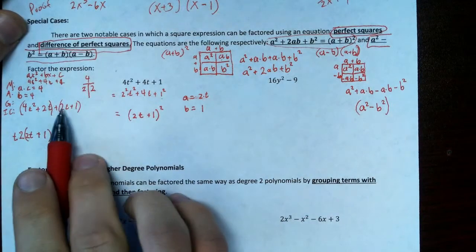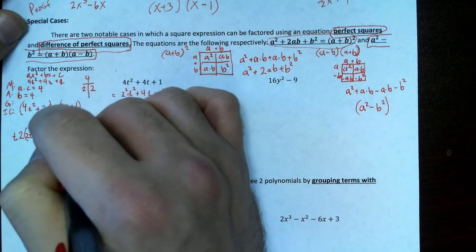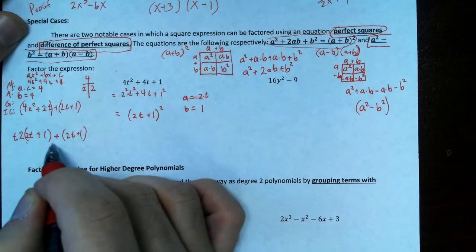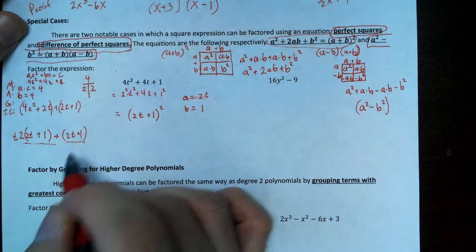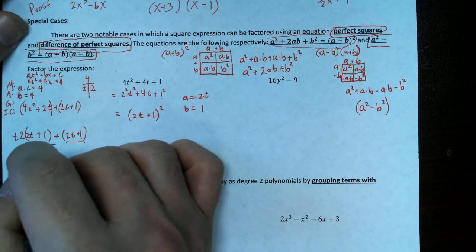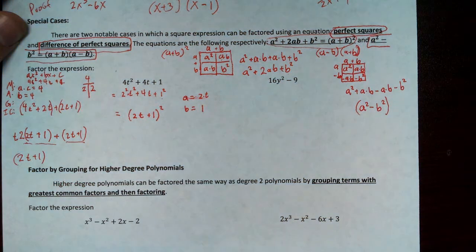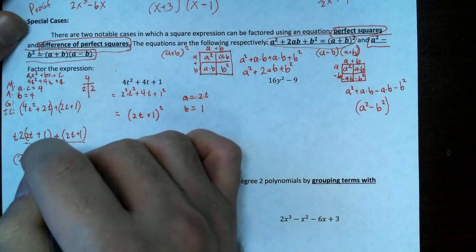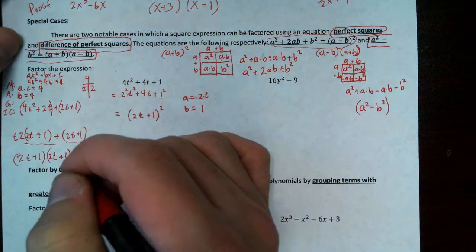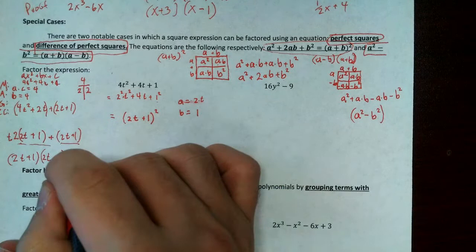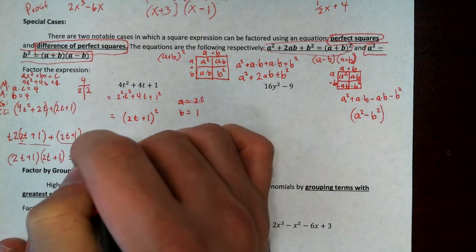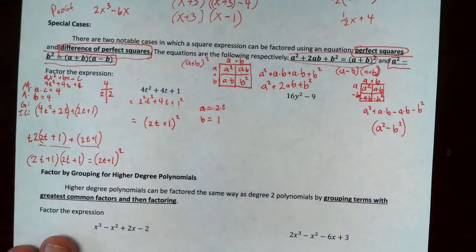And then plus, what can we factor out of here? We actually can't factor anything out of here. 2t plus 1. And so then we pull out our common factors, which now happen to be this and this. So we have 2t plus 1 factored out, and left over a 2t plus 1. Right, and that's equal to what's over here. That's equal to just 2t plus 1. Okay, magic method still works.